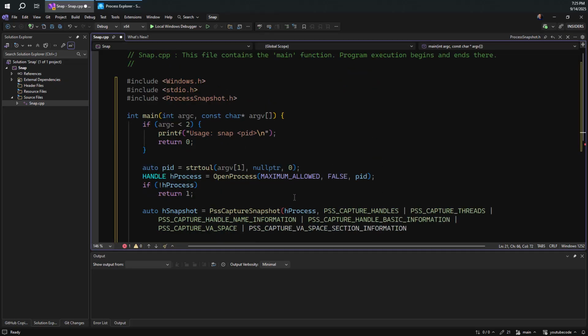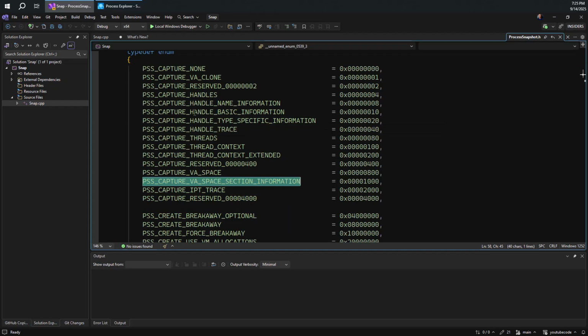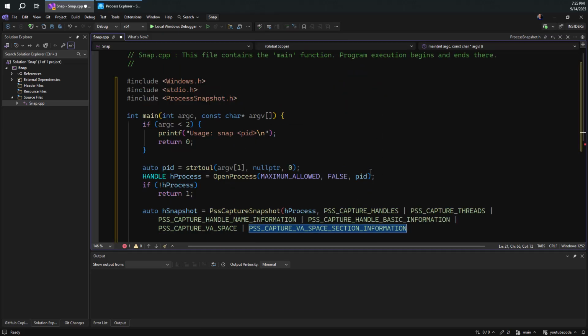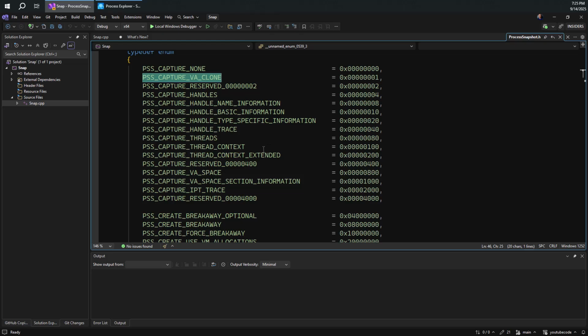In fact, there's also a nice interesting flag called VA clone, which basically creates a clone process. That's another process that has the same mapping for memory, and this is what you're actually looking at. You're looking at that clone. So a very interesting thing to see. Well, it's not that easy to see, but it is definitely possible because it's not going to show up normally in Task Manager, but it is something we'll be able to see if we look deep enough.